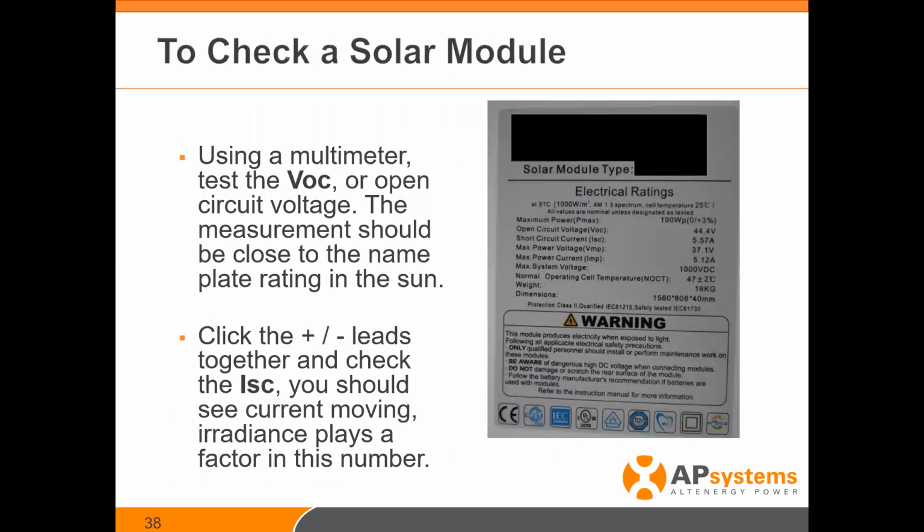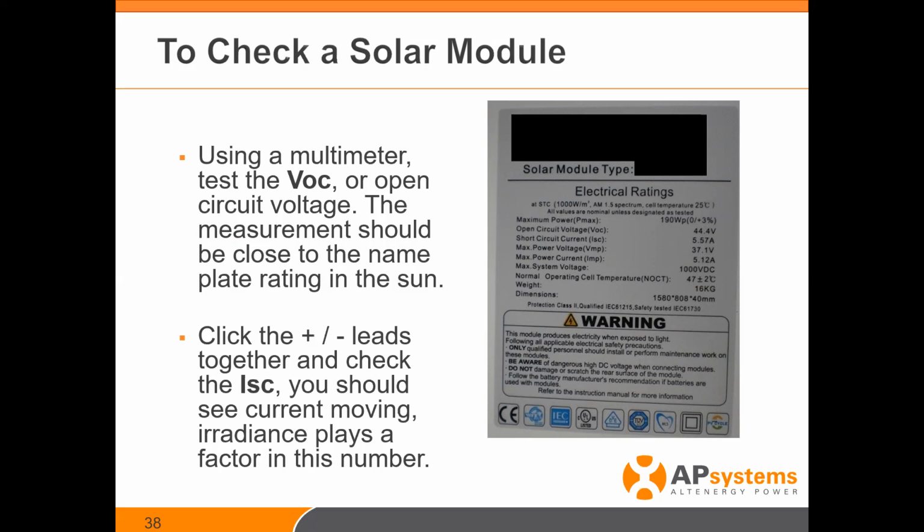So in regards to troubleshooting, this is actually one of the key things: having that multimeter, having that current checker, being able to check the module itself. This installer, like I said, saw the data and was actually pretty pleased with what he saw. But as a check, I asked him, when you lift that panel up, do me this favor: take a look at the solar module label on the back, basically the nameplate rating, and tell me what the VOC is. He said the VOC in this particular case is 44.4.